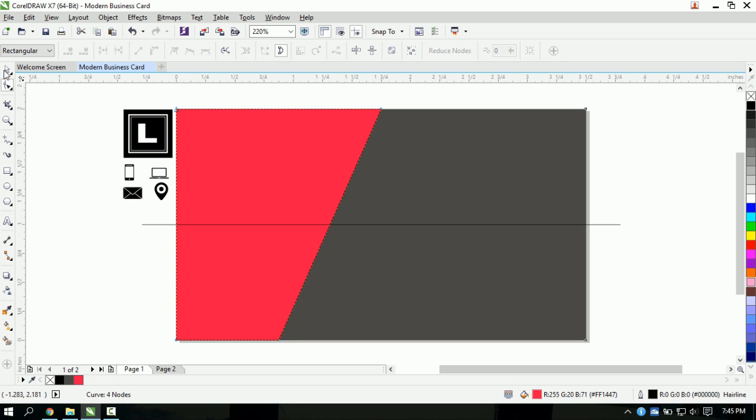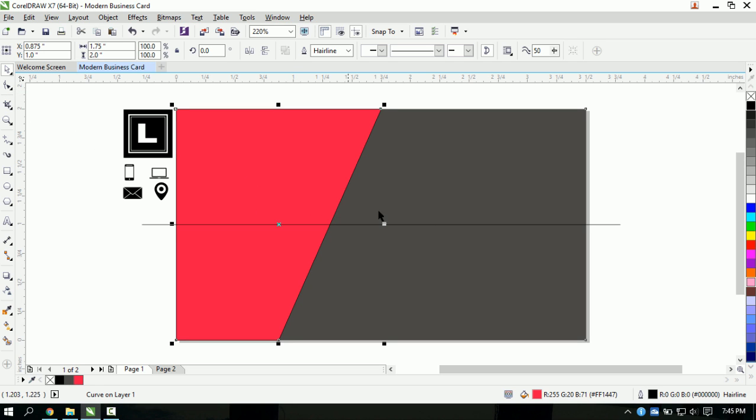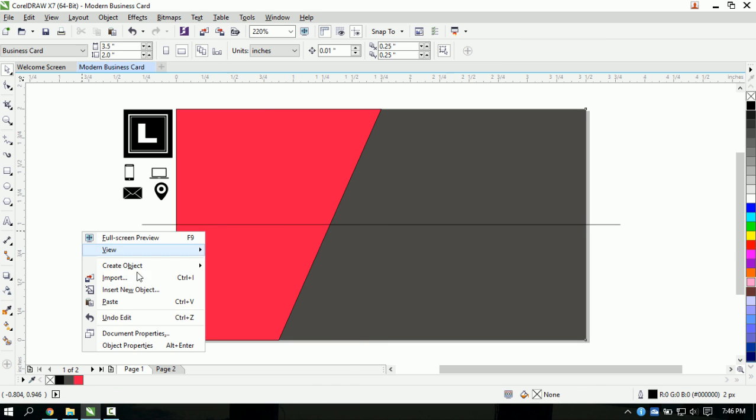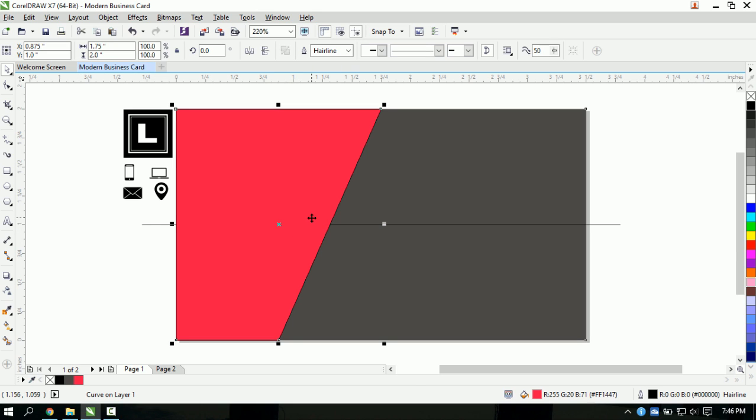So once we have that, you're good to go. So what we'd like to do now is to create another rectangle, but we won't do that in this case. We'll just duplicate the one that we created here to save time. So we're just gonna right click on this and then copy, and then right click and then paste. Or you can use the keyboard shortcut, which is Ctrl+C to copy and then Ctrl+V to paste.